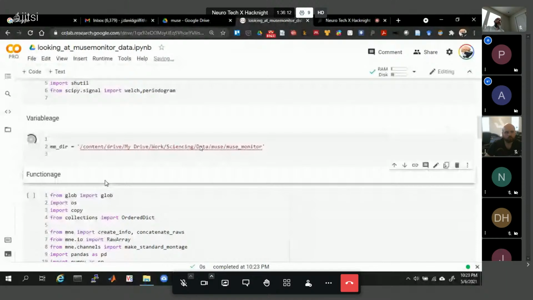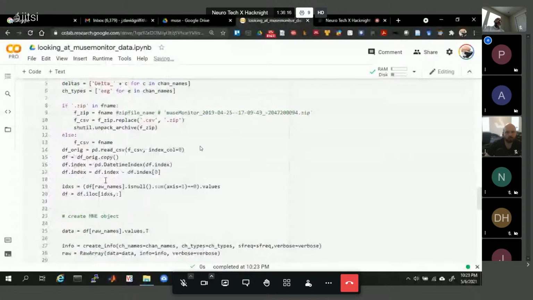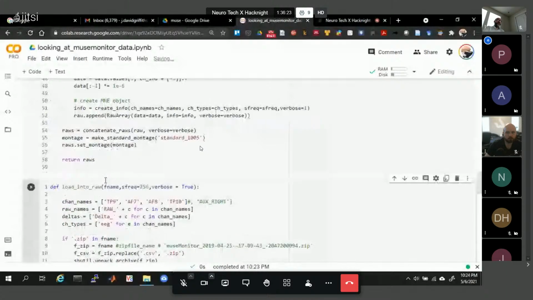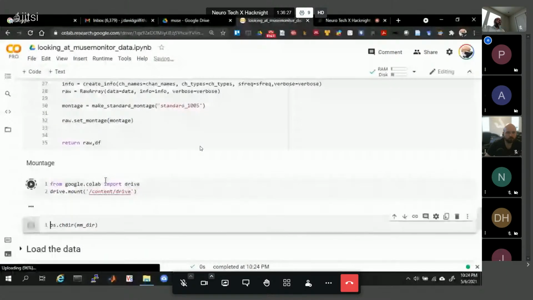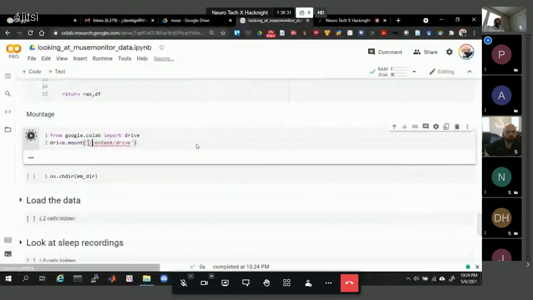Okay, I have a function for loading data, which we can go to. But first I mount my Google Drive in this Colab notebook. I just need to authorize it.